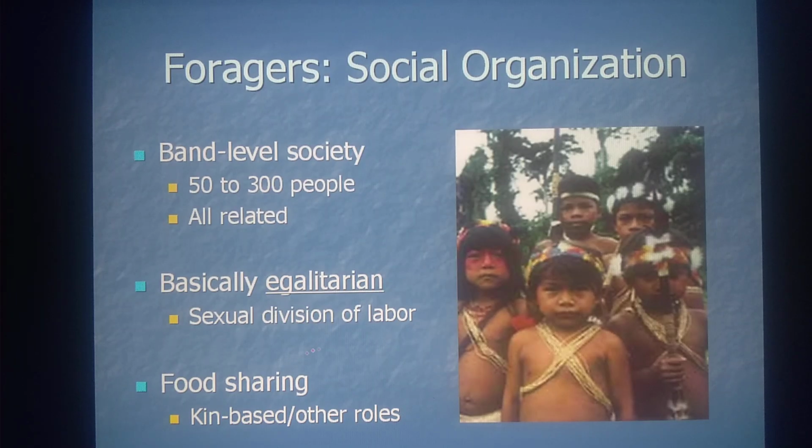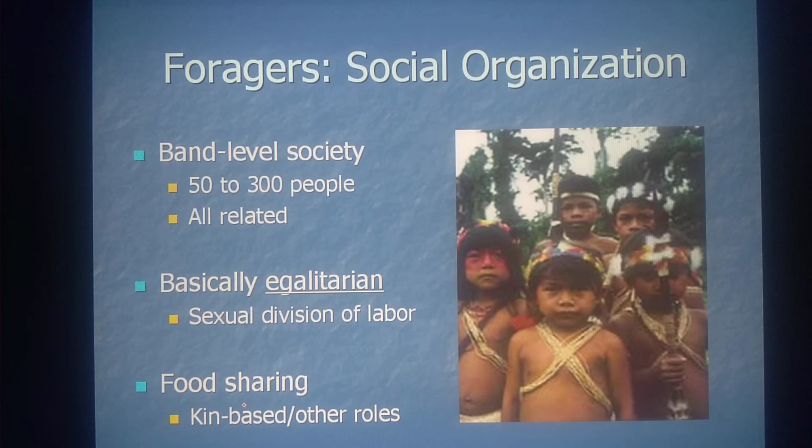But yeah, we may talk about that more later. Food sharing is another important part of social organization among hunter-gatherers. This is a system for distributing food. It's a set of rules associated with hunting or gathering in which you distribute whatever you hunt or gather to other people in your group.